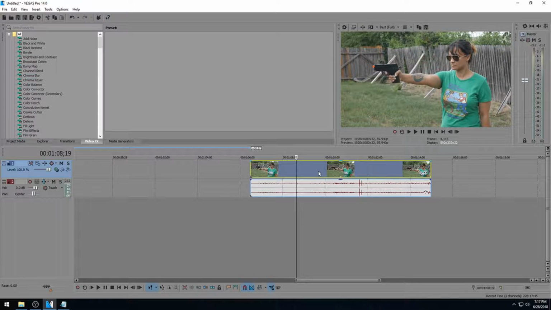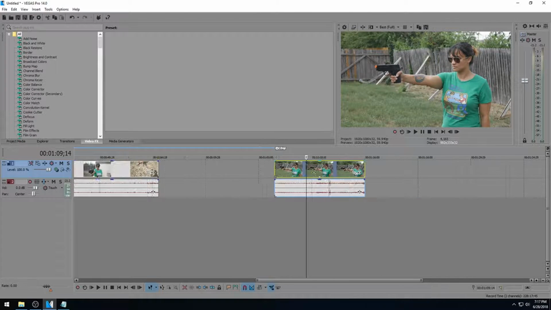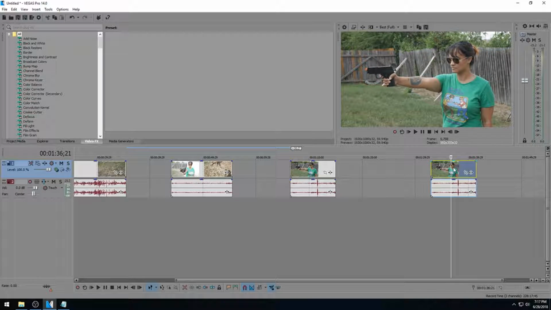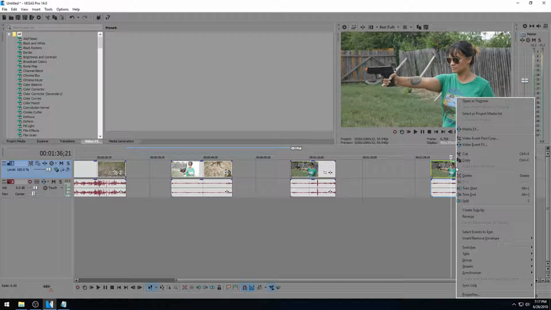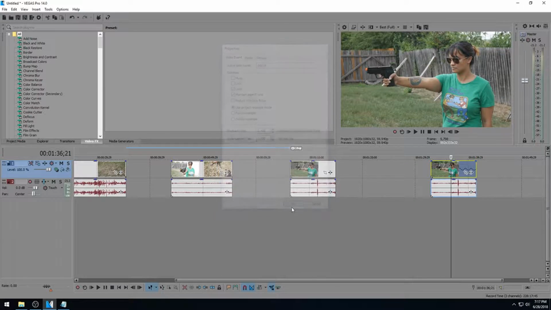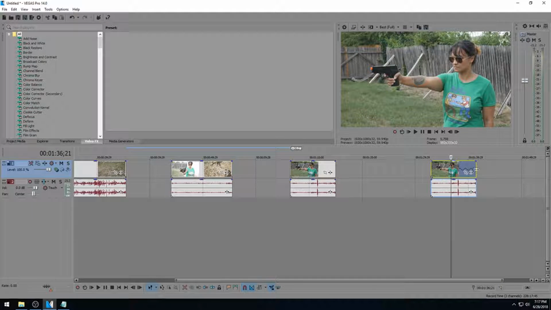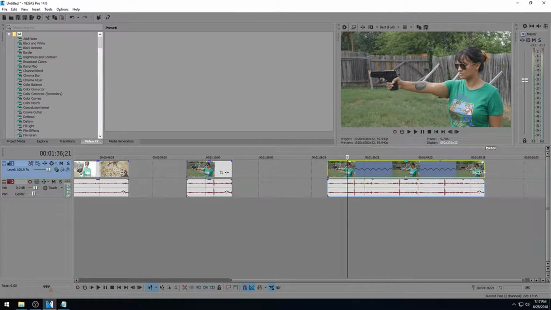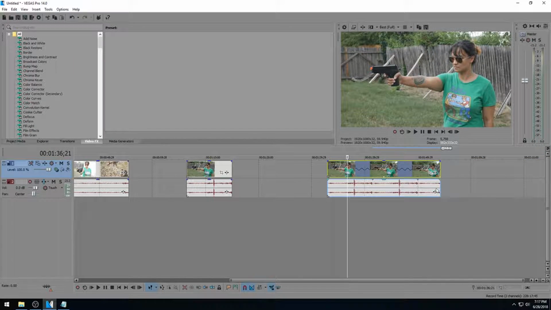But how we're going to sync the audio is a little bit different. So we're actually going to make a copy of this footage. Hold Control, drag over, makes you a copy. We are going to stretch this. Right click, properties. We want the playback rate to be 0.4, which auto stretches the footage to 2.5 times its normal length. Hit OK. Just don't hold any keys and drag it out till it snaps, which is right there.